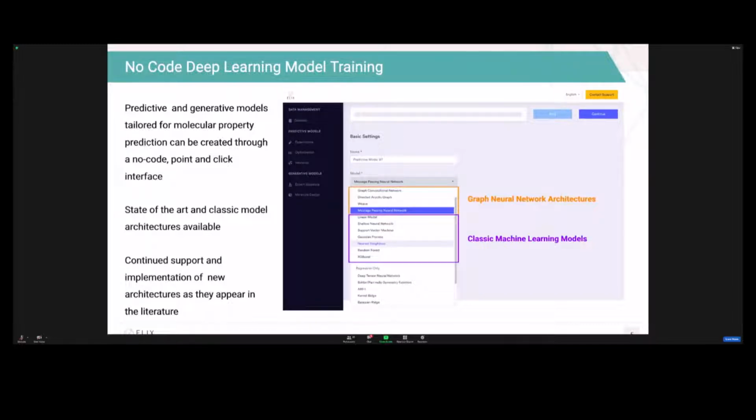Now, in the next slides, I'll show some screenshots from our current user interface to give you an idea of what this looks like. And our goal is to really reduce the complexity of setting up a machine learning, especially deep learning model. The default behavior that we would like to achieve is that a non-expert in machine learning can come to Elix Discovery, a simple point and click, no code environment, and use nothing but the default values and still have reasonably good results as a starting point, and not be fooling themselves into thinking this is somehow better than it is.